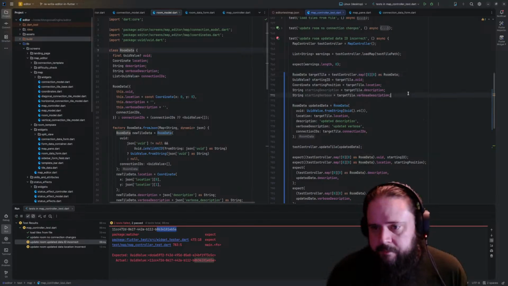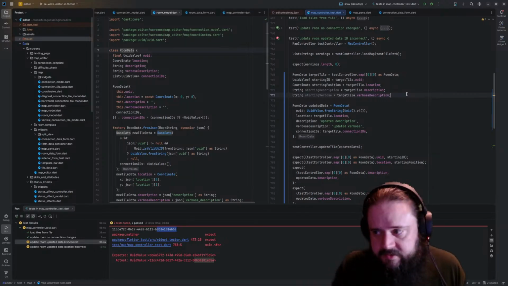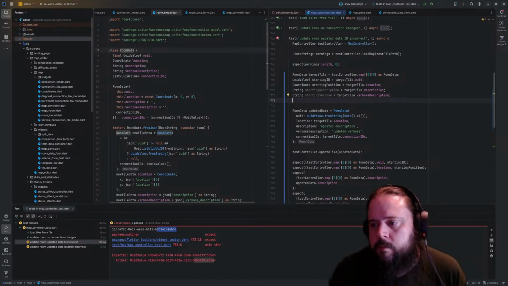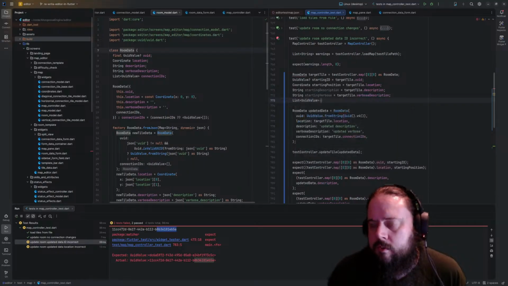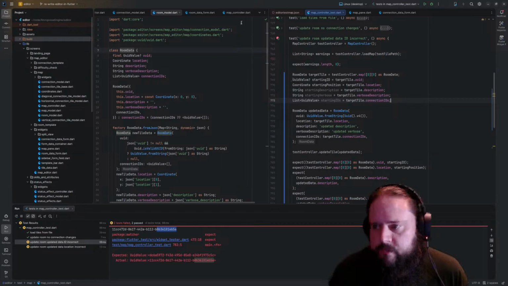Oh yeah. We're not doing anything with connection IDs yet. But I think we can just use equality on them.